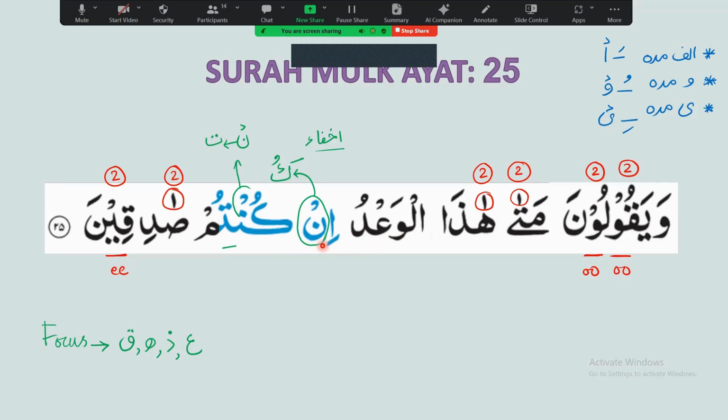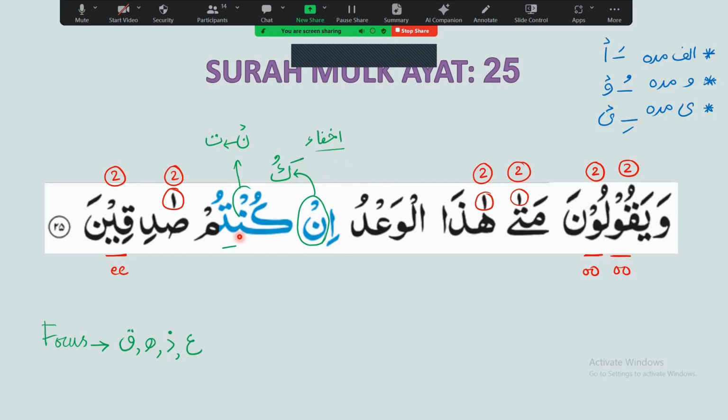In kuntum. Okay, so in this word in, there is a noon sakin, and after noon sakin there is the kaf letter, the light kaf. So this is from the 15 letters which, when they come after noon sakin or tanween, we do the ikhfa rule. Ikhfa means hiding. Hiding what? Hiding the sound of the noon in noon sakin. So rather than saying in, we say ew. We also make a nasal sound. When we are hiding, a nasal sound is automatically produced, and that is the ikhfa rule: we are hiding the sound of noon sakin here.